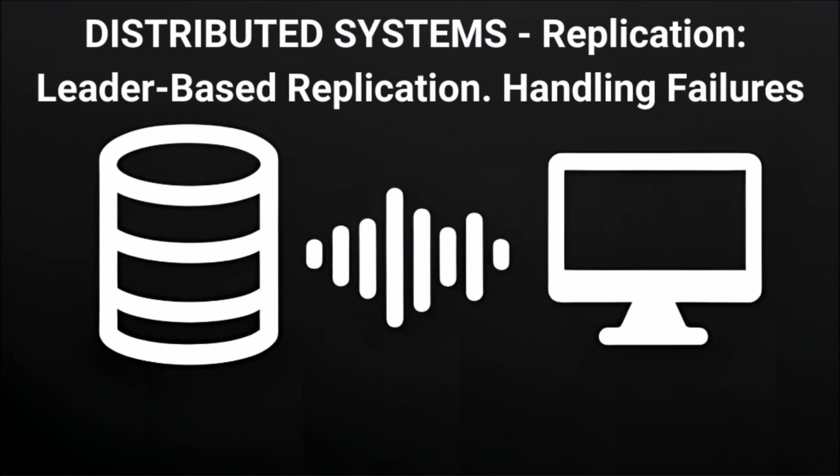We could easily spend much more time exploring each of these areas: consistency models, consensus algorithms, network partition handling in greater detail. Well, this has been a really insightful deep dive into the world of leader-based replication and the complexities of ensuring high availability. We've unpacked how follower failures are managed with catch-up mechanisms, which is relatively straightforward, and then delved into the much more intricate process of leader failover, highlighting the critical steps of detection, election, and reconfiguration. We've also examined the potential pitfalls from data loss with asynchronous replication, as illustrated by that scary GitHub incident, a good cautionary tale, to the risks of split brain and the difficult decisions surrounding timeout configurations.